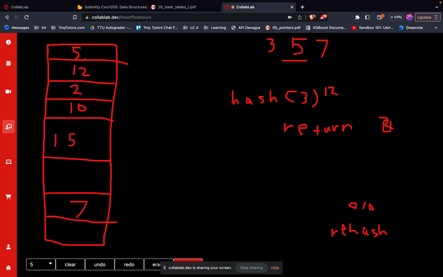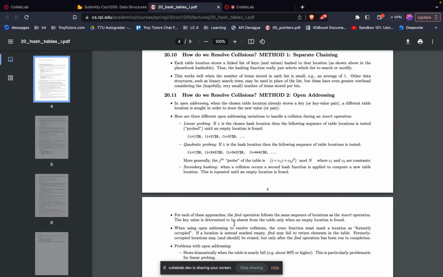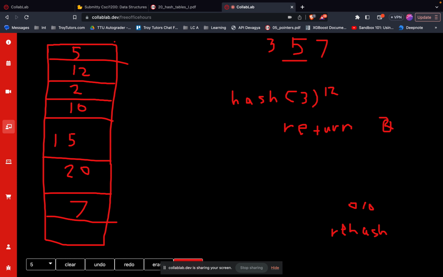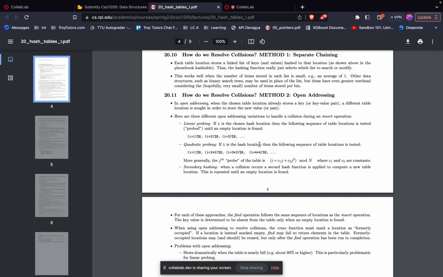Later on, if we get to this index and it's not there, we just start going down, index by index, until we find the place where we put it. If we have another collision and need to put it here, we just keep going down and find the next available spot. That would be the linear probing algorithm. It's just i plus 1. We'll talk about the mod n in a second. But we could also do that by different degrees. We could go by 1, then by 2, by 3, and by 4. So it's not always going to be the next available bucket. It just depends on the algorithm.